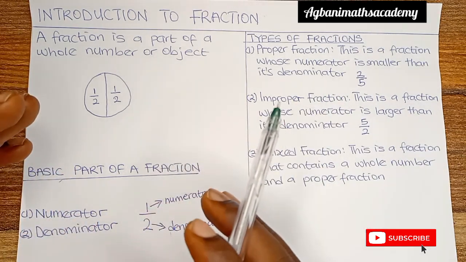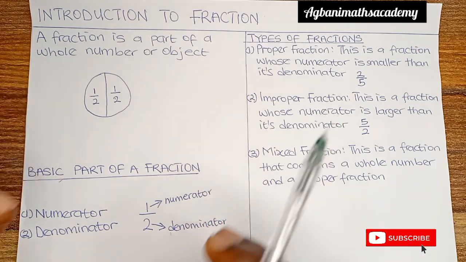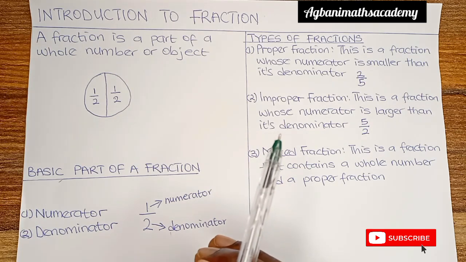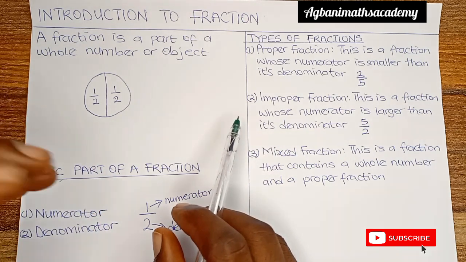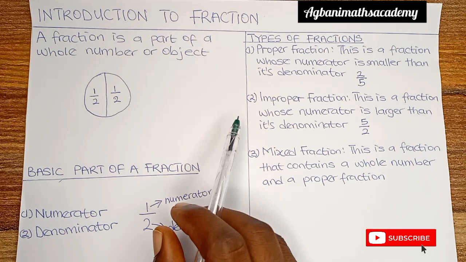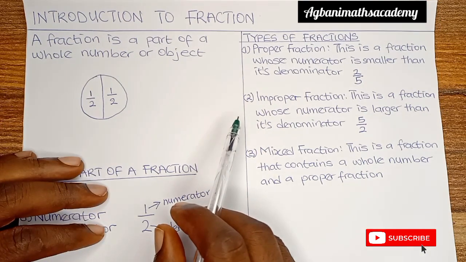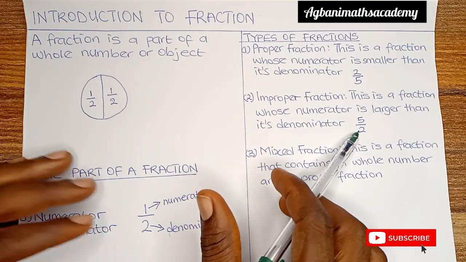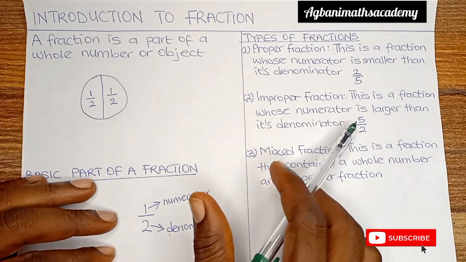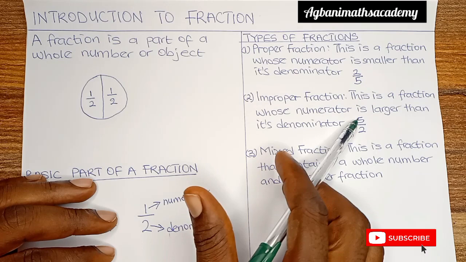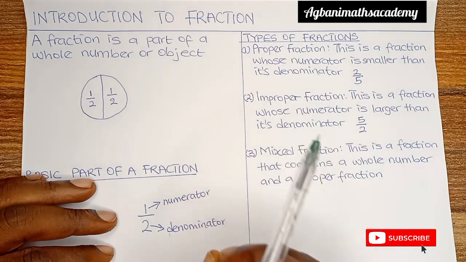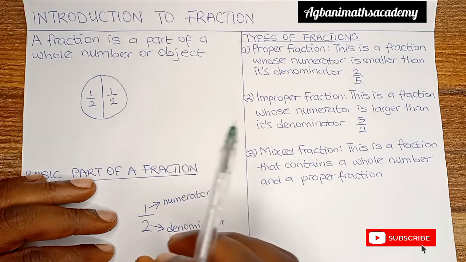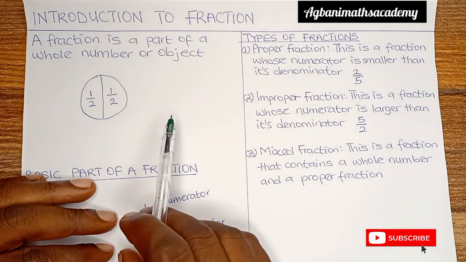The father coming back from work and the child runs to him for him to lift him up. Proper, right? What about a situation where the son is coming back from school and the father sees him through the window, runs out for the child to lift him up? Is it proper? No. It's not proper because the smaller number, the child who is smaller, is trying to lift the father who is bigger up. So any fraction whose numerator is larger than its denominator is called an improper fraction.